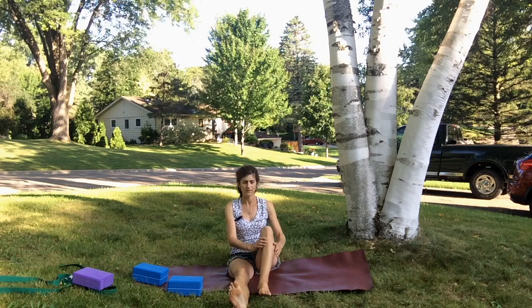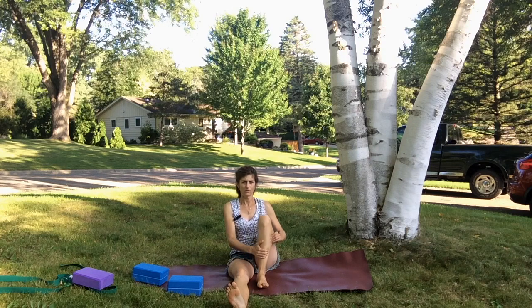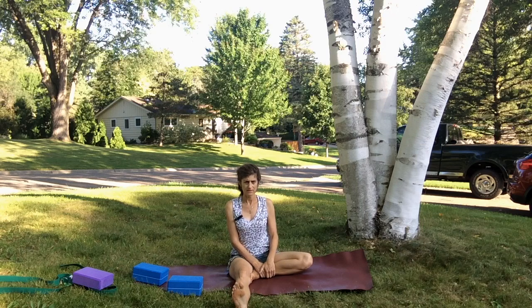And then second side. Bend the right knee. Check out what's going on in that calf. And then begin to fold, calf to thigh, and then rotate the thigh out to the side, bring the foot to the opposite thigh. Maybe notice there's a difference between the two.